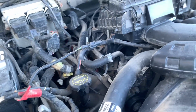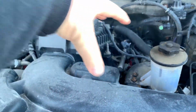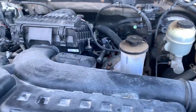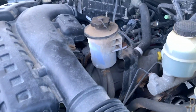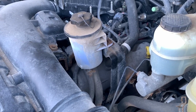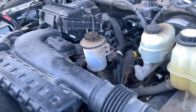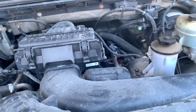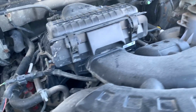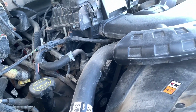So you probably can't tell from the video, but the noise is radiating from somewhere up top. Now that sound could also be associated with low power steering fluid or a power steering pump issue. However, that is more noticeable if you try to turn the wheel and the frequency of the noise changes. This sound is pretty constant, so I'm going to say it identifies with somewhere in the belt system.